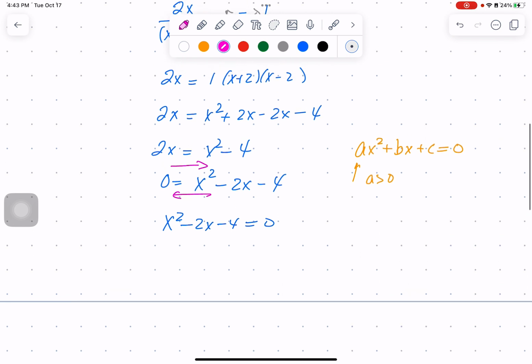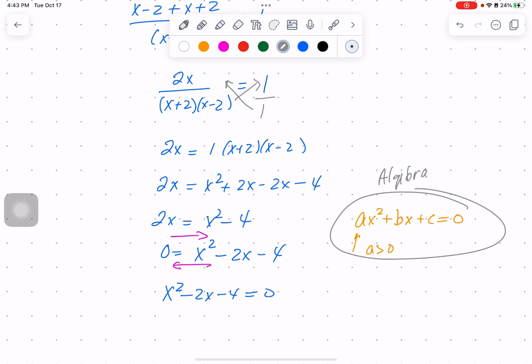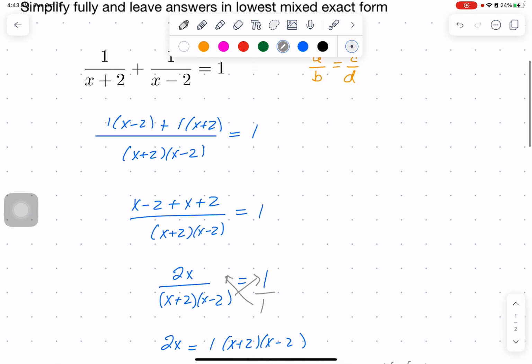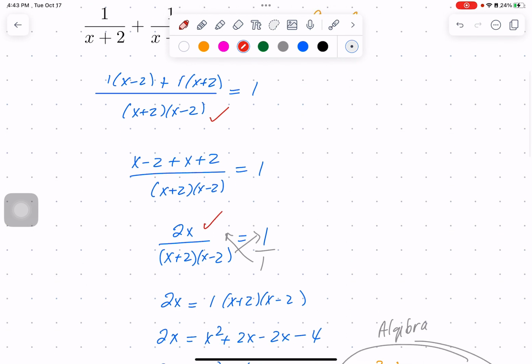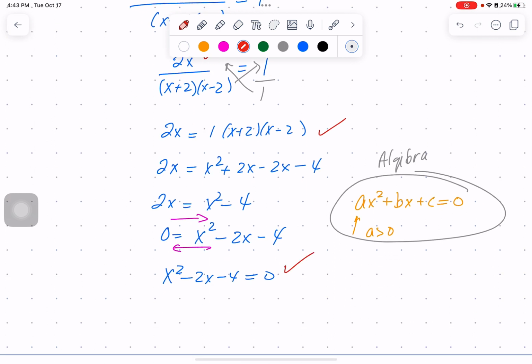I've rearranged it. Now, let's just stop for a minute because we're about a third of the way down the question. This is the algebra. That's the algebra part of the question. So looking up here, where am I going to give marks for the algebra? Well, I'm going to give marks for the lowest common denominator, and I'm going to give marks for getting that top down to 2. I'm going to give marks for cross multiplying, and I'm going to give marks for finally getting this down to equaling 0.